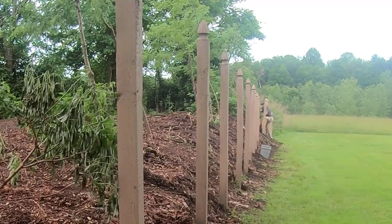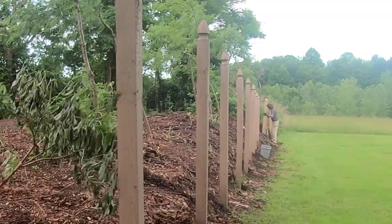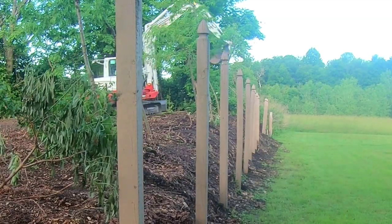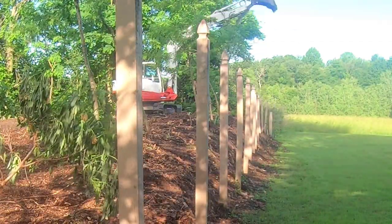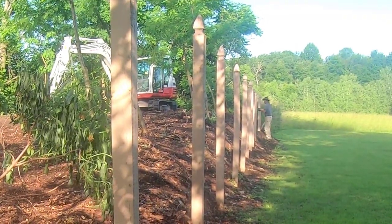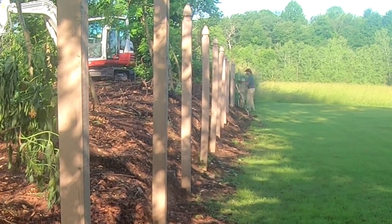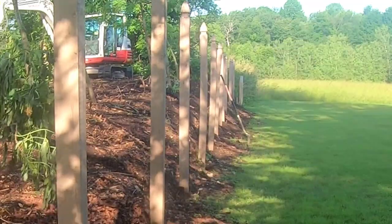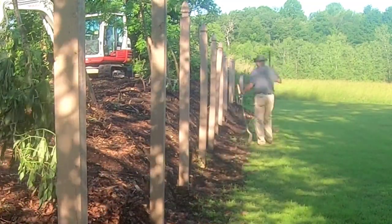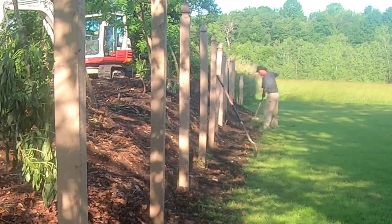I'll be planting curly willow trees in between each one of these posts going down the line. As you can see, the bank raises — it's almost as tall as me down at that end section, and starts from just a couple of inches deep. I needed help to persuade a couple of the posts even after digging out on the other side. Getting all the posts plumb was the first step, then stabilizing them by pounding rocks in around the base as opposed to using concrete, and smoothing out and maintaining the slope of the banks.